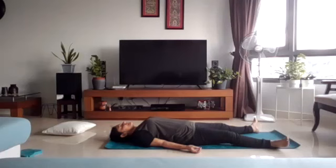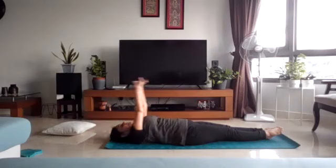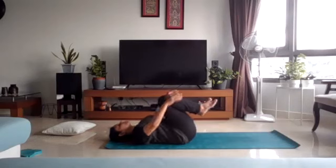Take a deep inhalation. Bring your legs together. Interlock your fingers and stretch your arms over the head. Give a nice stretch to the body. Stretch the whole body. Release the stretch. Bend the knees to the chest and stretch your arms in line with the shoulders, palms facing down.